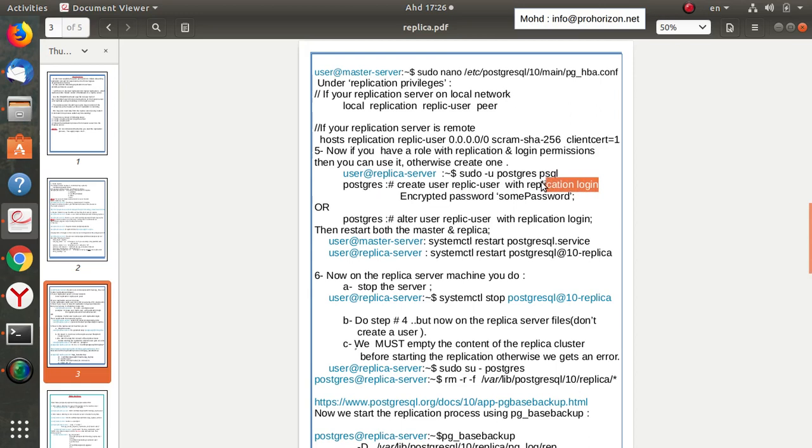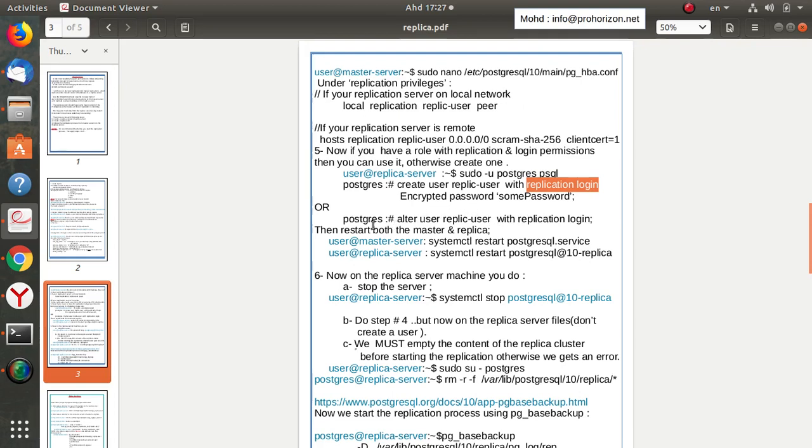These are the most important permissions for this user to connect to the master. Encrypted password, give it some password, and that's it. You are good to go. Now your replica server has a user which has the right to connect to the master. Now if you already have a user and it doesn't have these two permissions, then you can just alter user replica user with replication login.